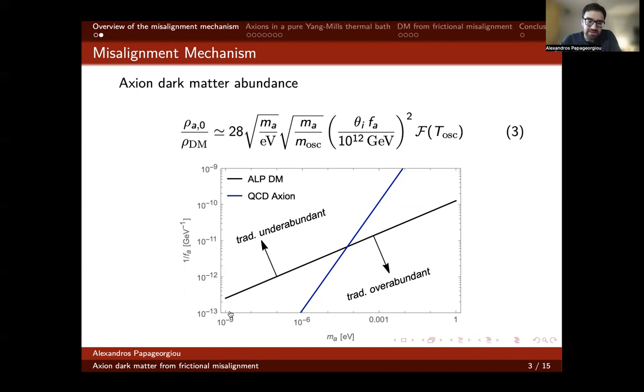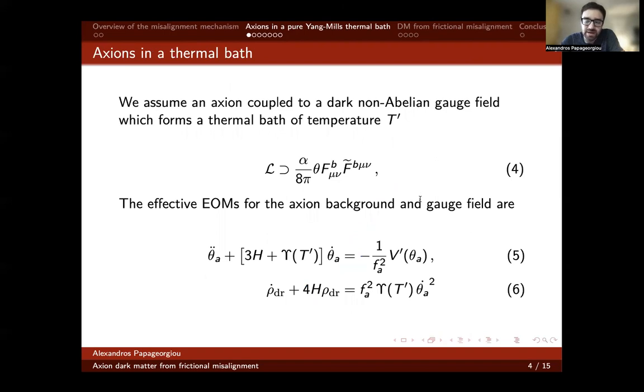The result of this formula is the black line in the MA-FA plane, where the horizontal axis is the mass of the axion and the vertical axis is the axion decay constant. The black line is the line for which the axion dark matter abundance is the observed one. Every point above the black line would yield too little dark matter, and every point below would yield too much. The blue line is the QCD axion line, meaning it's the line for which one can solve the strong CP problem of QCD. There's a single point for which the black and blue lines cross, the unique point for which the QCD axion can make up the entirety of dark matter.